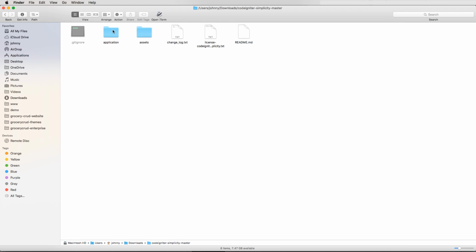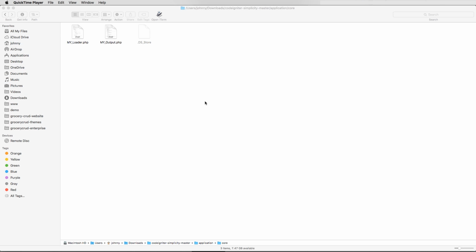So basically the only real files that we are interested in is application, if we go to core, and these are the two libraries that we mostly care about. The others is just to have a full complete example, but basically these are the only two files that are required to install.